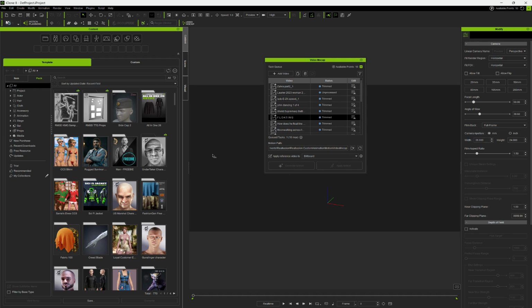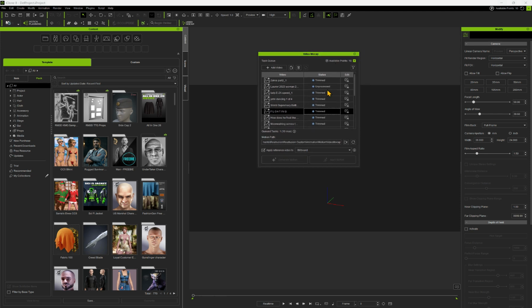Okay, I have a video I'm creating to show the problem I have with video mocap. I have the video mocap opened already here, and I have all these files. If I right click on one of these blue files, you can see I can delete it if I wanted to. I think there's some kind of regenerate button, but let's go here to this error file.